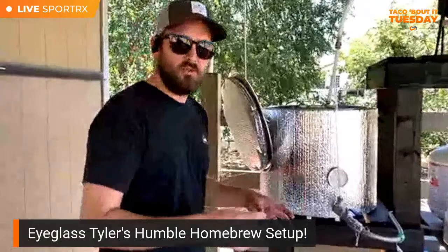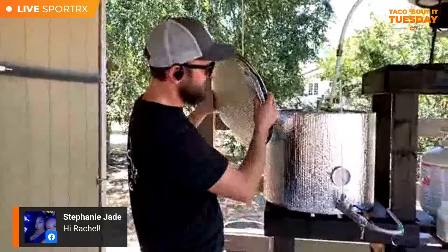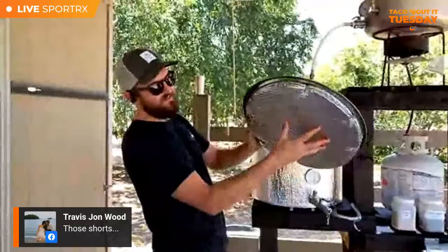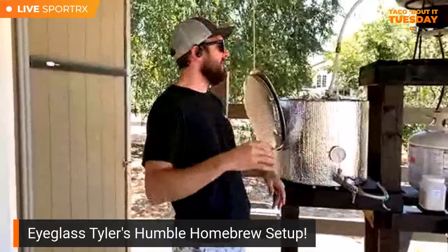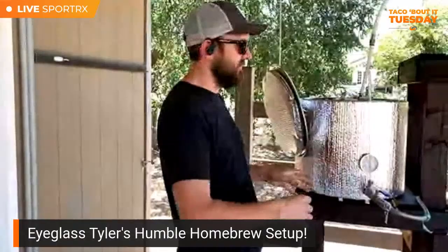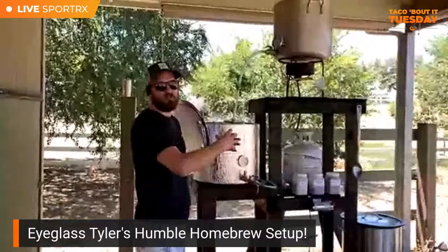My lovely wife Rachel is filming this — we're in north Escondido so bear with me if it's a little choppy. This next container is the mash tun, and it needs to be very temperature-controlled. Your basic homebrew starter setup probably has one of those orange Igloo coolers from Home Depot. This is a step up from that — I went with a big stainless steel vessel because it's easier to keep clean. I also went with a thicker wall and put insulation around it, even on the lid.